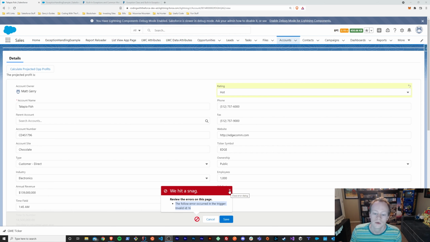There's a lot more that you can do with this specific exception type, and you might want to get more granular here, make sure that you catch that specific one so that you can get more information about the exception that just got processed.